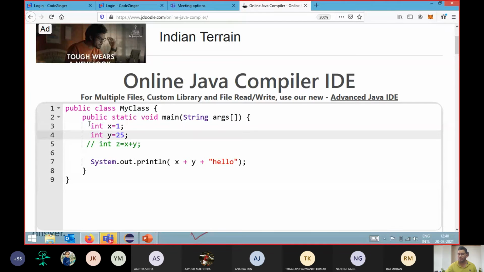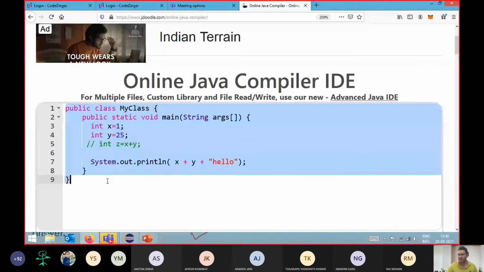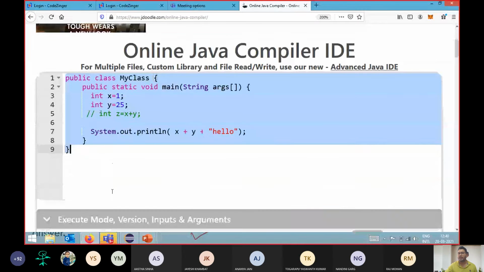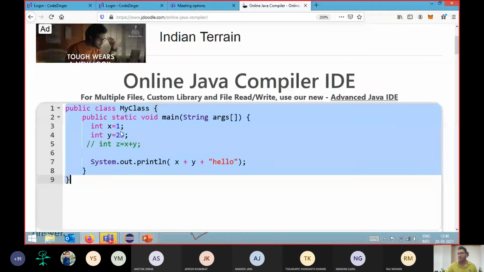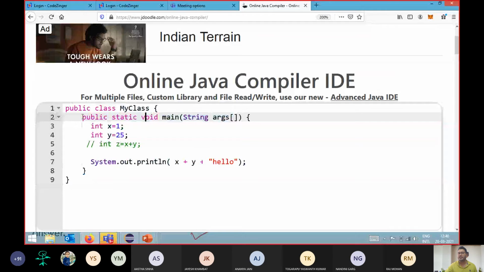Later on, we are going to learn why it should be public, because right now we are just creating a single class. But later, when we create multiple classes in a single program, you will understand the concept of static, and why we make this public.